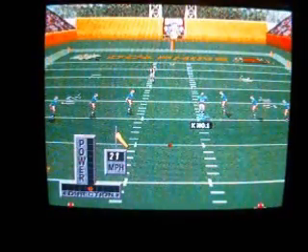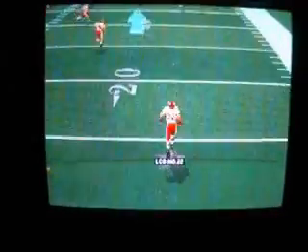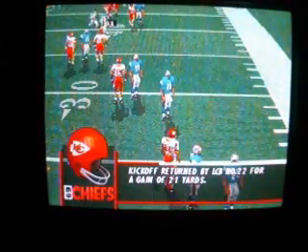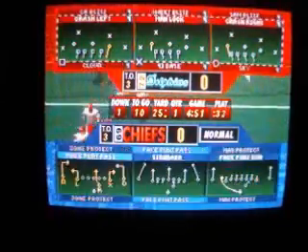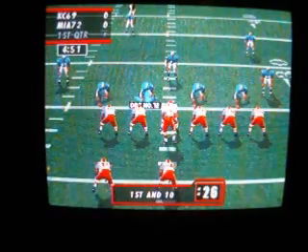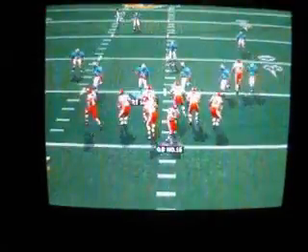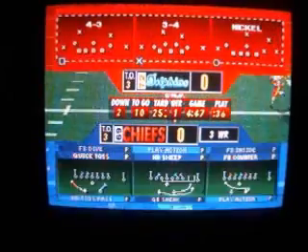Number one comes in, sets to kick it off, and here we go. That makes it first and 10 at the 25, starting for the Kansas City Chiefs. Lindos is going to throw on first down. Nothing there. Great defensive play by number 57.